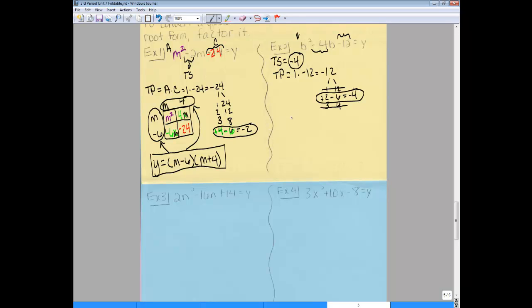So again, you make your box. We have b squared, and we have -12. Remember that the b squared comes from this right here. The -12 just comes from this back end of it. And then these two are what goes in that box and this box here. I'm going to have to erase that to have room in a minute, but I wanted you to know where it was coming from.